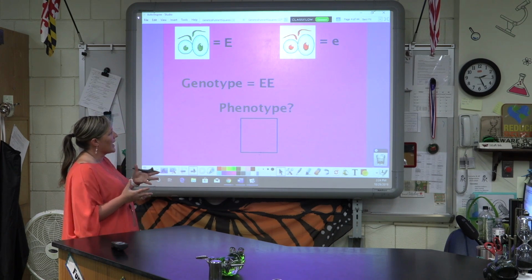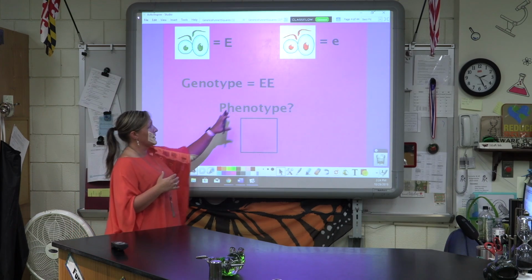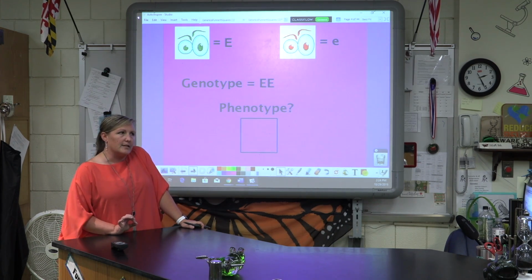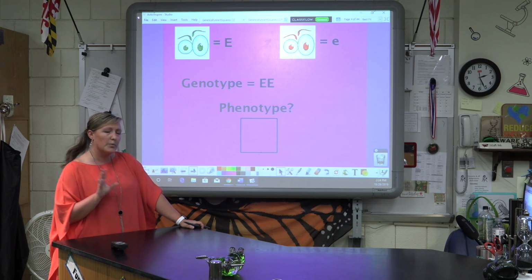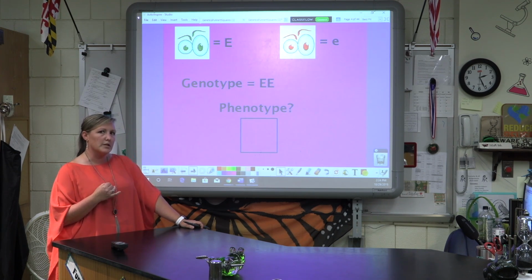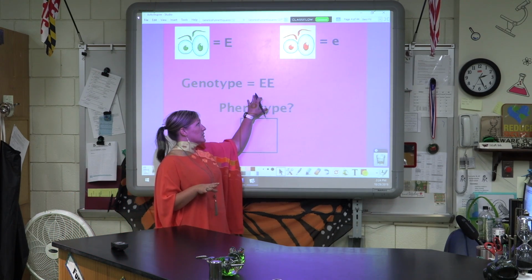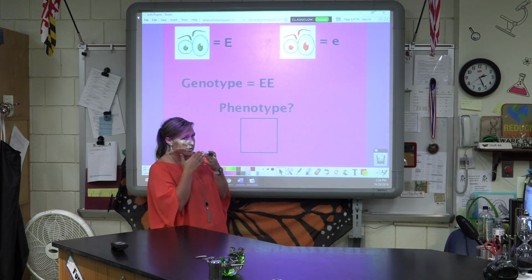So when we're looking at genotype and phenotype, you can determine a phenotype just by looking at the genotype. The dominant allele is dominant for a reason. It tends to be a little bit more bold, a little bit more loud, where the recessive seems to be a little bit more timid. So I always tell my kids, whenever you see a dominant allele, it overshadows that poor little recessive who's like, ooh, don't look at me.